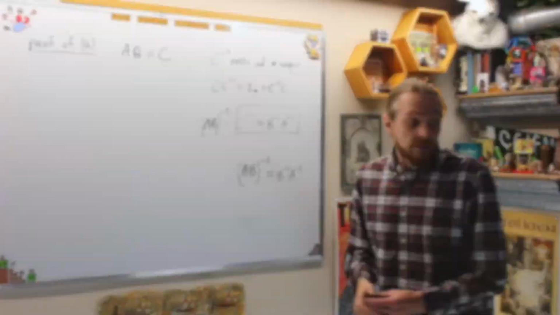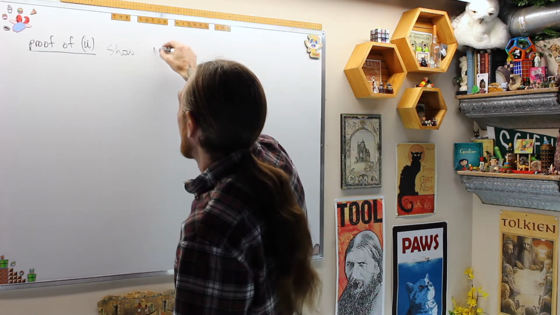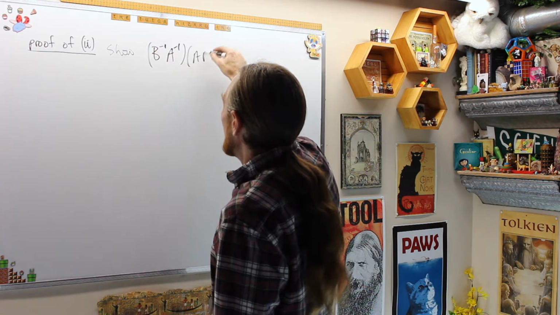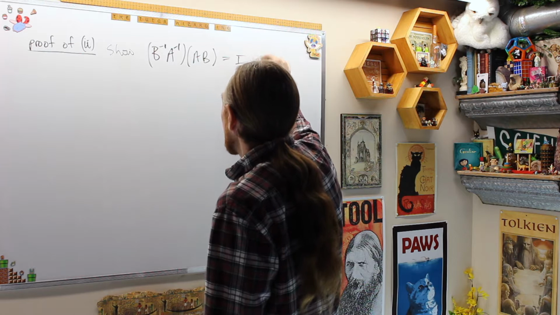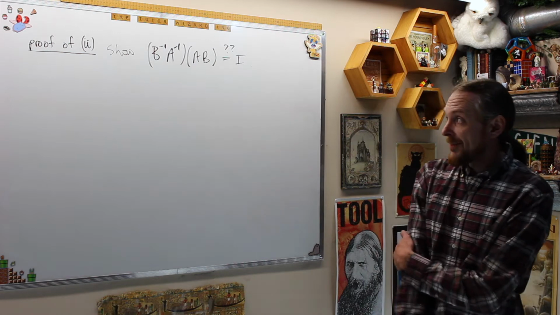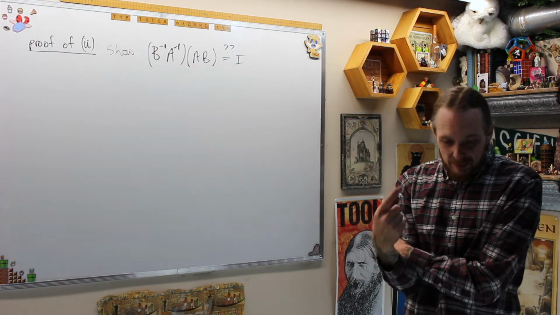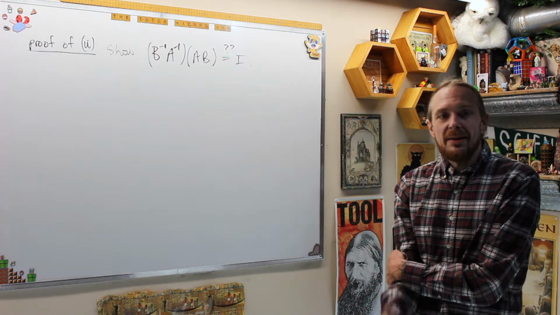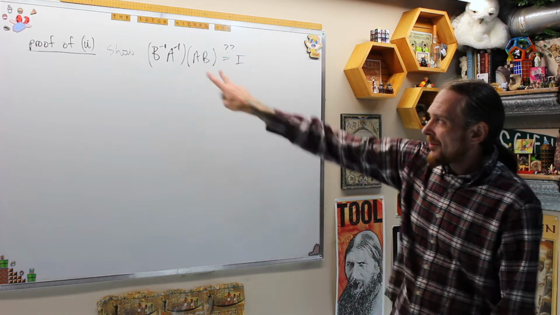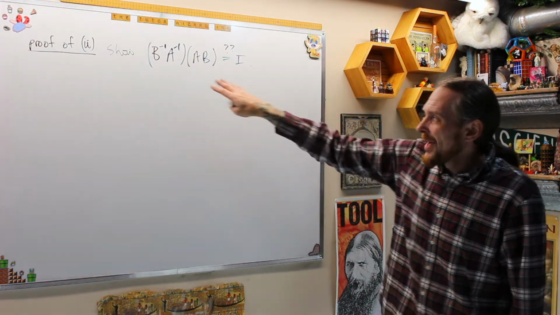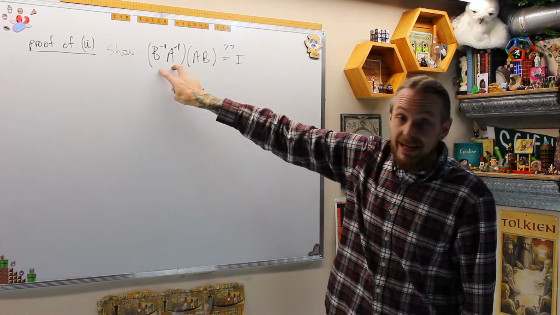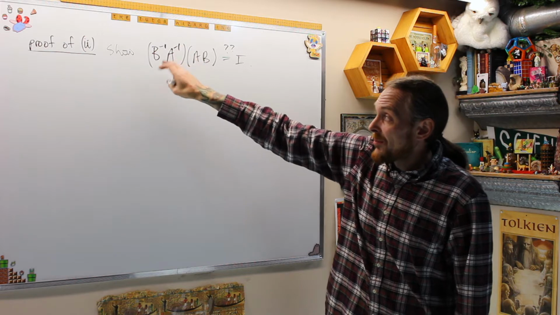Now let's prove why that's true. We're going to show that B inverse A inverse times AB is the identity. I put the question marks because I haven't shown it yet. I claim that I'm going to. And all we're going to use is the previous properties of multiplication and then inverses, and the definition of inverses of A and B. All I'm doing now is assuming that, remember, A is invertible and B is invertible, so we know that these guys exist. So we're allowed to create this thing because we know A inverse exists and B inverse exists.